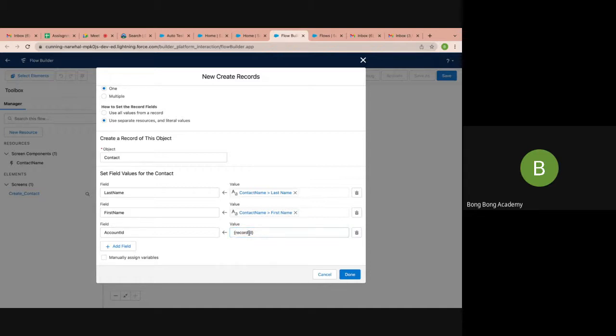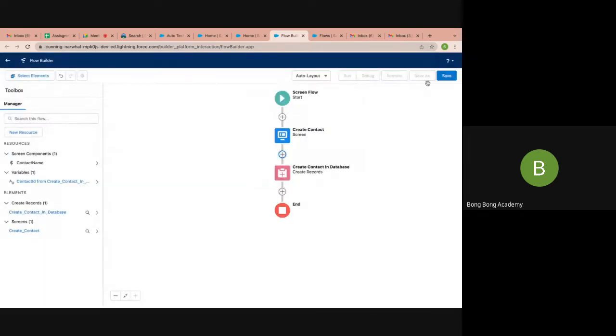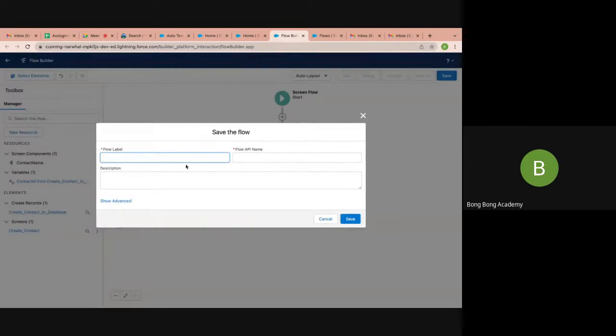So this record ID you have to pass from the UI, then only it will fire. Why? I will discuss this. And I save it. It's called create contact from UI.